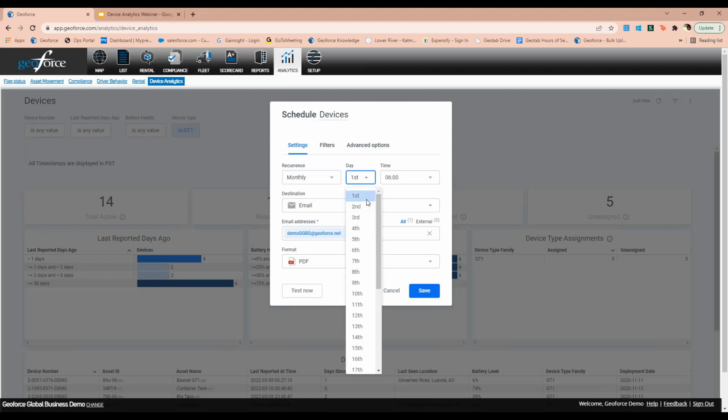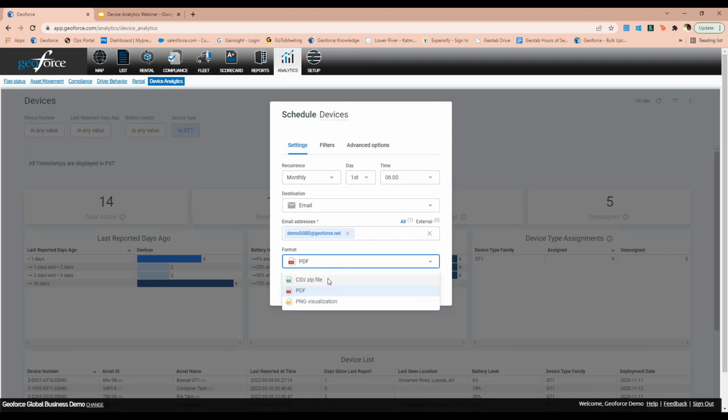I can choose a day here, time, email address. Here's my email address that should automatically pop up here. I can also add some additional email addresses in here as well. And then here under format, I can select PDF is what comes up here automatically, but I can also do a CSV, so an Excel spreadsheet.